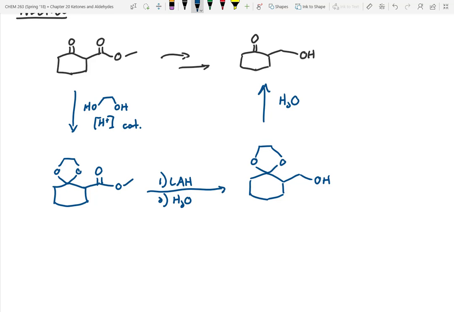We know Le Chatelier's principle says if you flood it with water, it will do the reverse reaction, but you still need that catalytic acid around. So water and catalytic acid will remove that protecting group. So it's a clever mechanism for protecting aldehydes and ketones. Does that make sense? It's kind of neat. So a similar method could be used if you wanted to exclusively react the ester with the Grignard reagent and not the ketone, you could protect it. There's a variety of situations where this comes in handy. Does that make sense?